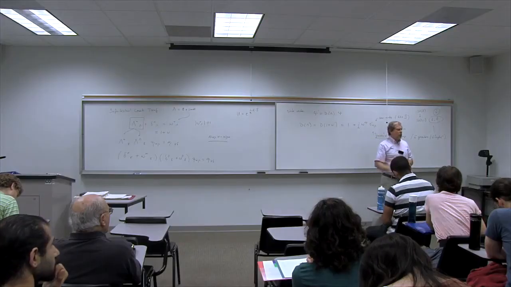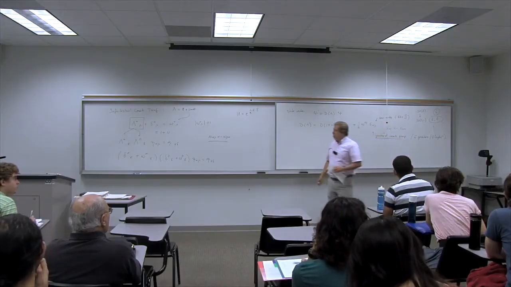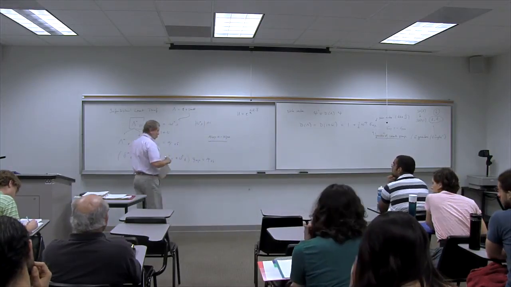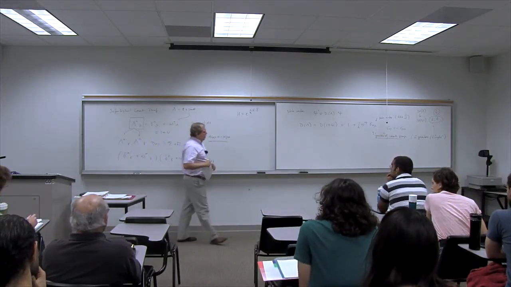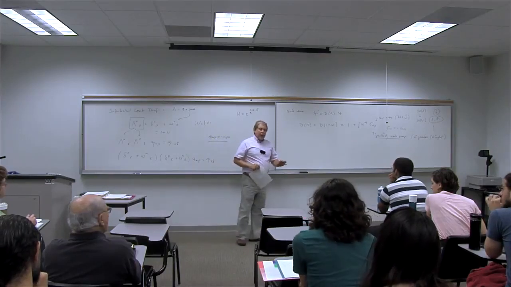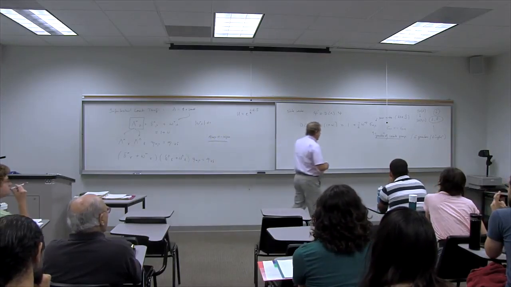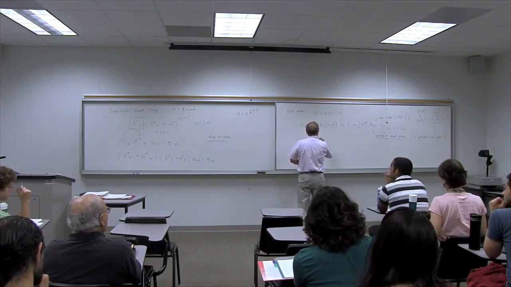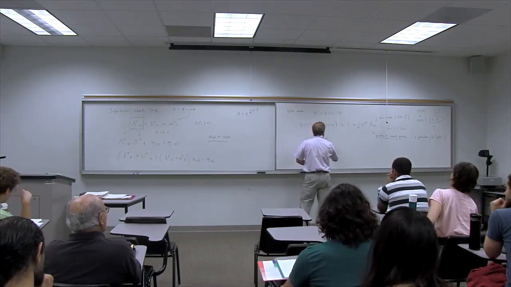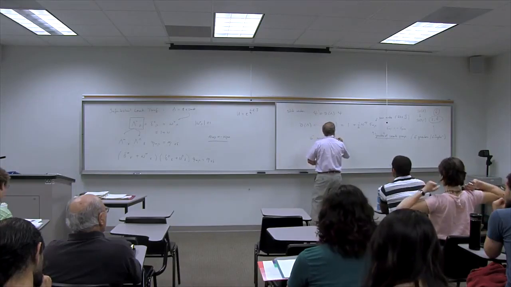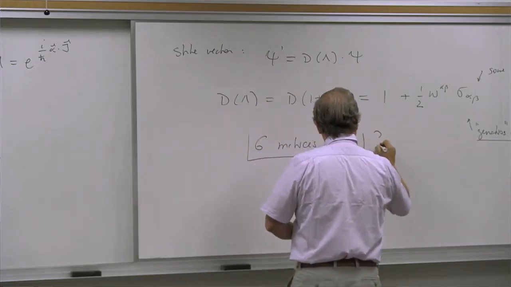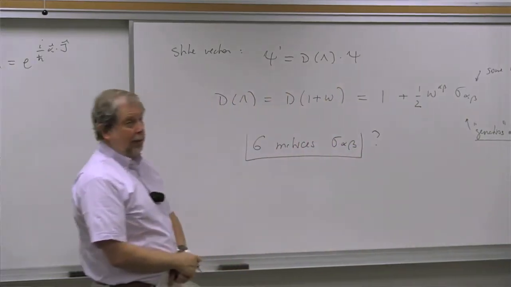Yes, you had a question. We could have been able to tell that was the case by... also, yes. So we have only 6 parameters, so there's going to be 6 of these sigma alpha beta. The conclusion is that there are 6 matrices sigma alpha beta. And what are they?